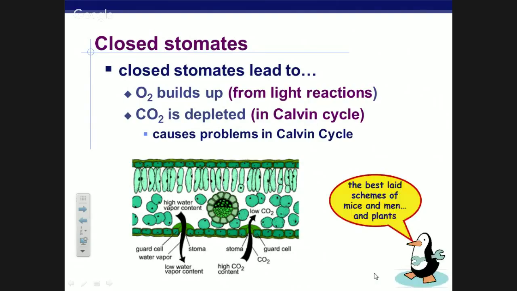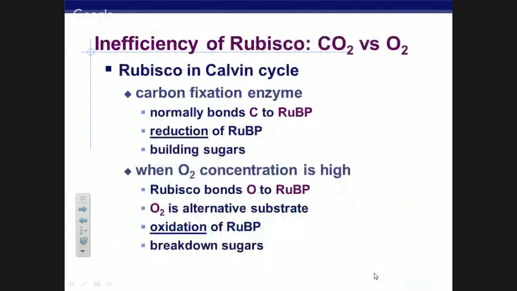Now, why does it cause problems with the Calvin cycle? Because of rubisco. Rubisco is the only enzyme I told you you need to know. Rubisco evolved a long, long time ago when there was no oxygen or very little oxygen in the atmosphere. So during its evolution, it didn't have to evolve a mechanism to avoid oxygen. Rubisco is a weird enzyme because it can have two substrates. It can take in CO2 or it can bind to O2 as well. So that's the problem.